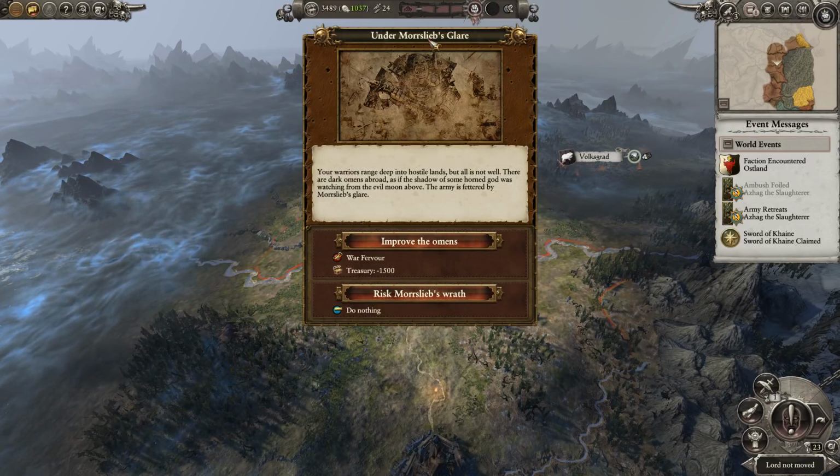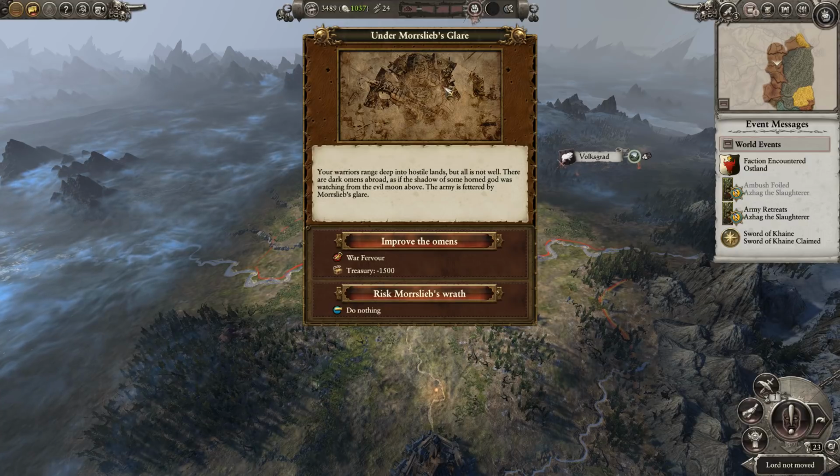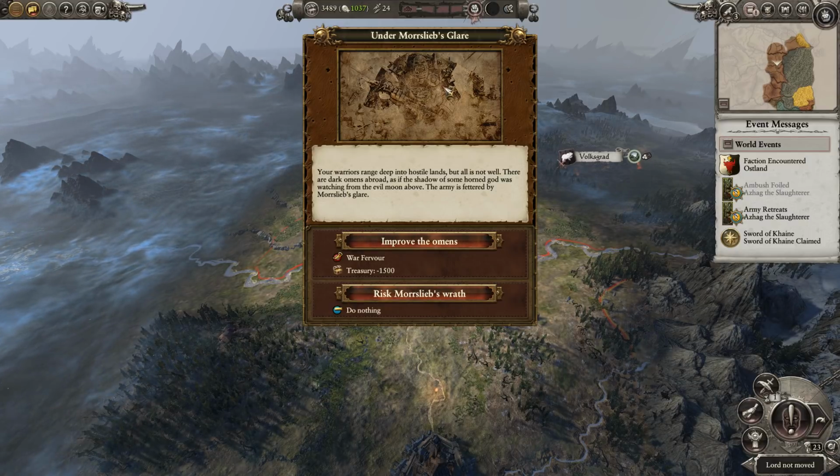Morslib is one of the moons. It's the spooky one, I think? I'm pretty sure that the Warhammer Fantasy World has a normal moon and then a spooky moon.